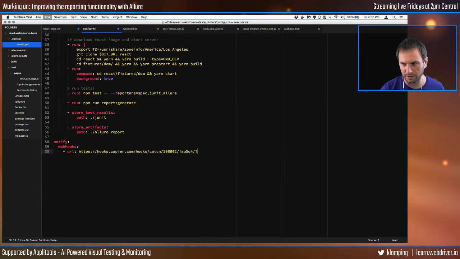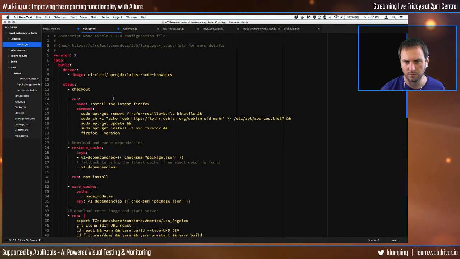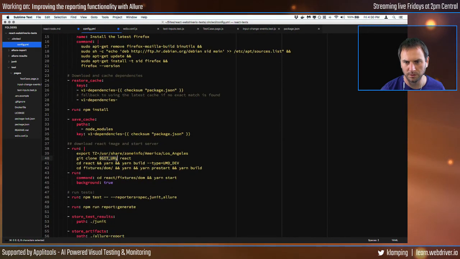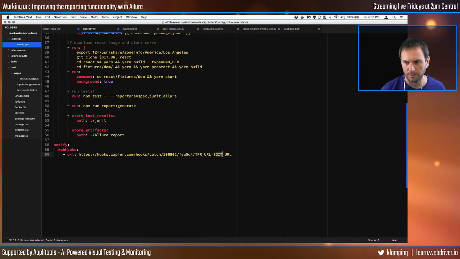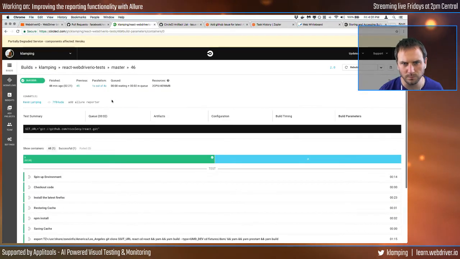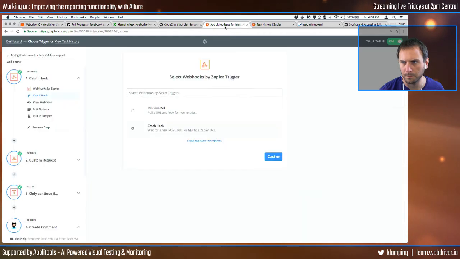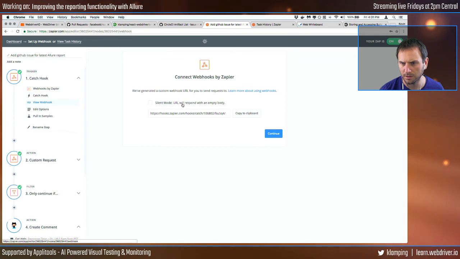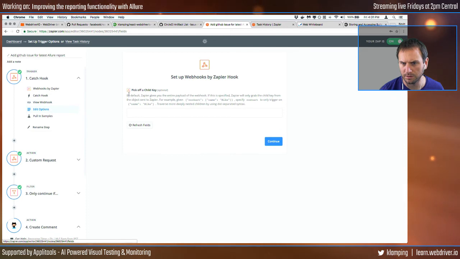If I could do like a PR URL equals, where was it? Git URL. And that would be PR URL. Catch hook, view webhook, silent mode, URL will respond with an empty body, edit options, pick.